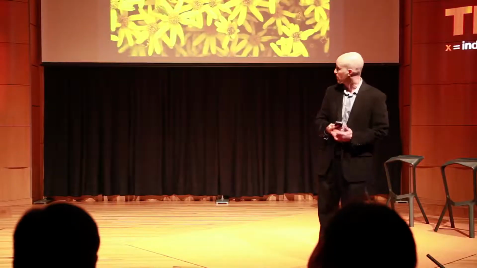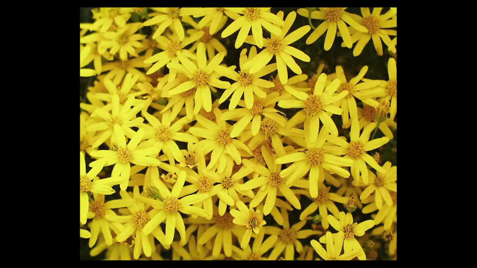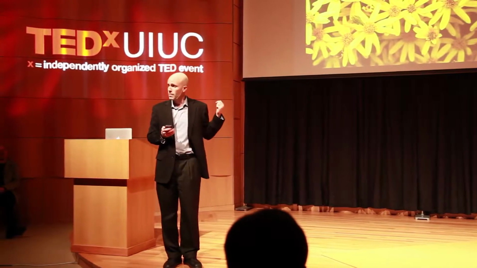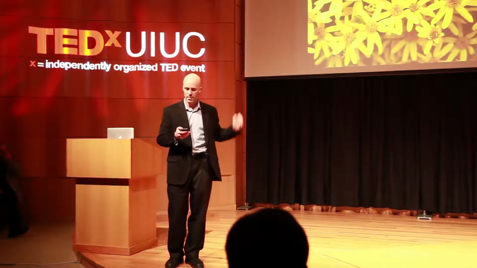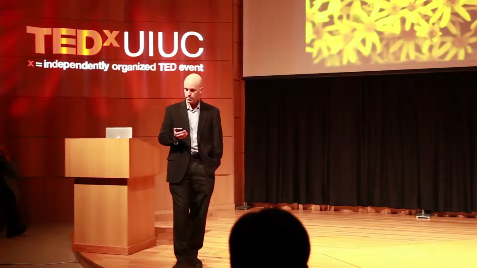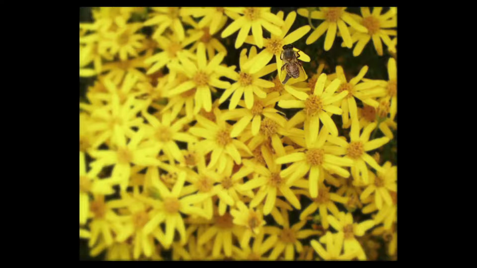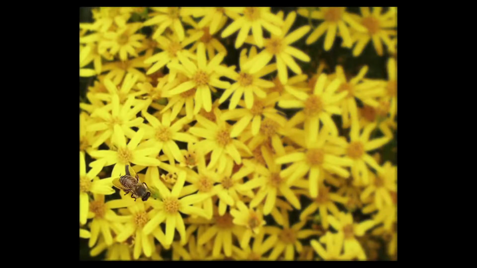Let me give you another example of this. This is from Bill Geisler and Jeffrey Perry. Now, this is a nice picture of flowers, pleasant for today. I'm going to show you a bee, and I want you to follow that bee around this image with your eyes. So track the bee as it moves through the image. Okay, so it's just going to kind of wander around the image here, and you're able to follow it just fine. And eventually it's going to end up back where it started.